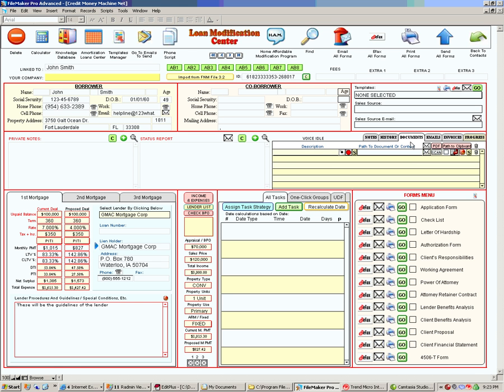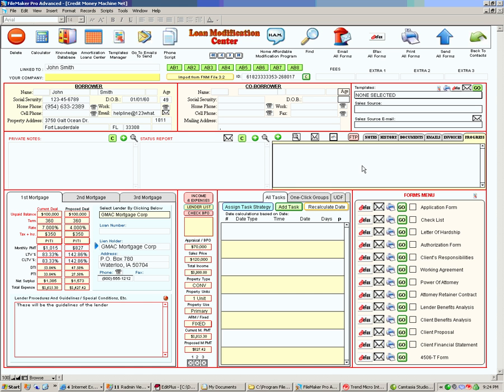Here we find the tab area where we can get unlimited documents, we can scan documents and automatically convert them into PDF. We can record messages from the phone, for example, to the computer. Check your local laws about recording conversations, but you can have unlimited documents, unlimited recording, and you can email or fax those documents at the click of a mouse. You can also post the progress status of your clients to your own domain on the internet, where your clients can go 24/7 and check for the progress status of their cases without having to call you.